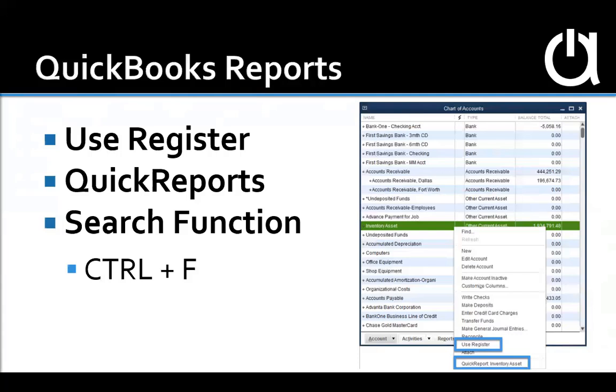Another function I really like to use when I'm troubleshooting a sync log error or something about a particular journal in QuickBooks is the Control F function. You can hit Control F on pretty much any window in QuickBooks and a search window is going to pop up. You can search for pretty much anything in QuickBooks by the type, so you can search on invoices, customers, things like that. I like to use it to search for journal entries. When I want to double check how they're showing up in QuickBooks, or maybe I want to see if there's duplicates of the same number, things like that, it's going to quickly get me the answer. And I'll show you how we use that in our demo portion.